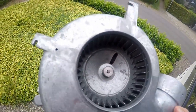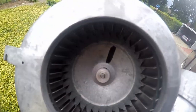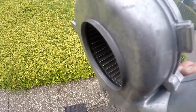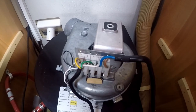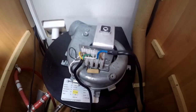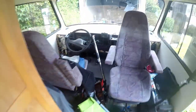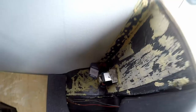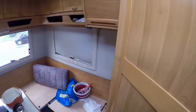So what I'm gonna do now, before I put it back in, I'll connect and test it to make sure it's still working. Hopefully I didn't break it. Alrighty, everything is connected for the test now. I'm gonna turn on the battery again, and then let's have a try. It's on. We can shut that here. Power on the second battery. Let's switch on the fan.